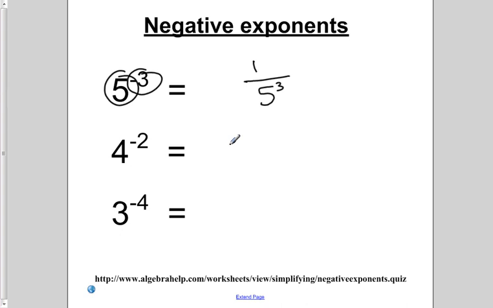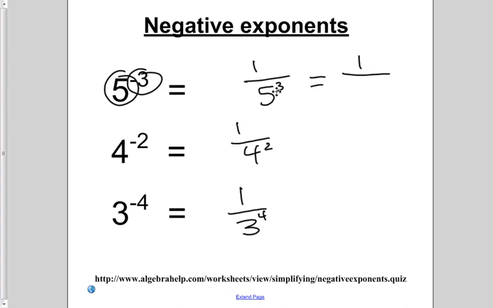All right, you said 1 over 3 to the positive. You are correct. If I wanted all of these to bring them to standard form, I could do that. I would leave the 1 on top, and it would be 1 over 5 to the third power. So it would be 1 over 125. Here, 1 stays on the top, but it would be over 4 times 4. So it becomes 1/16. 1 over the 3, 3 times 3 is 9, times 3 is 27. Times 3 one more time is 81.